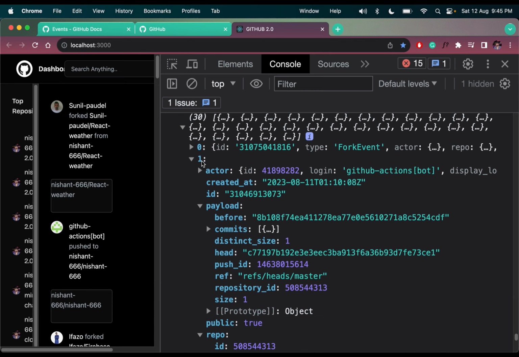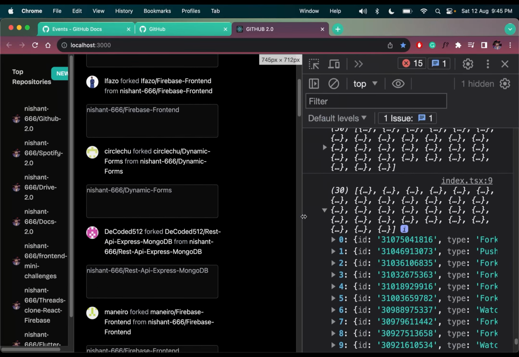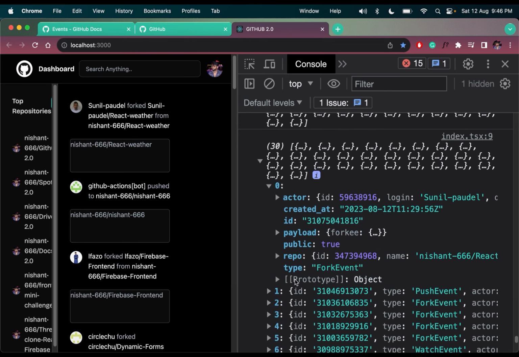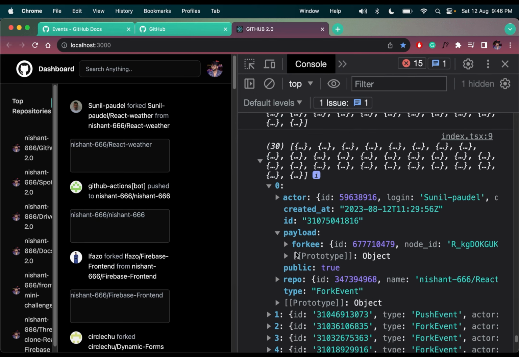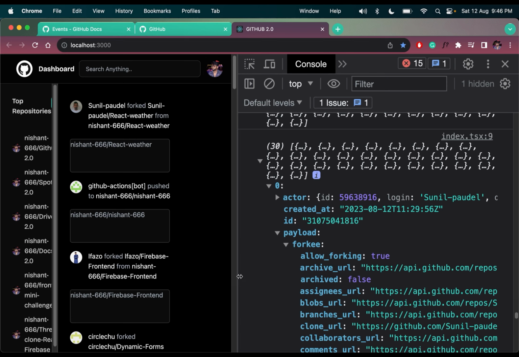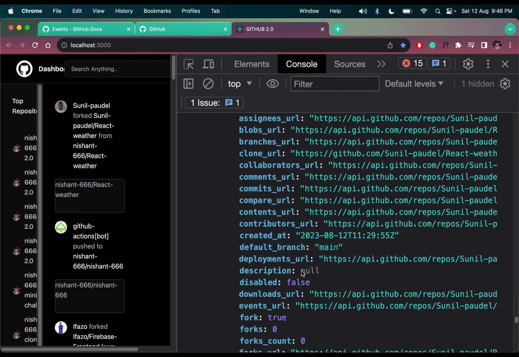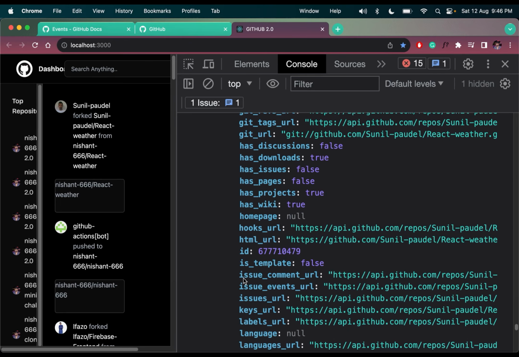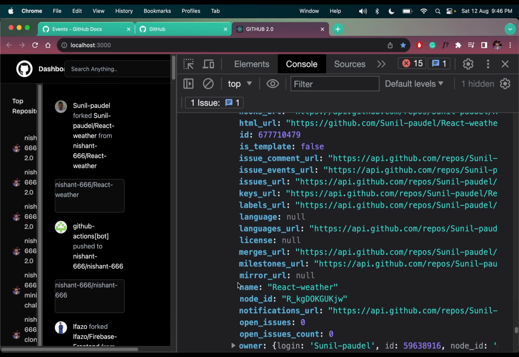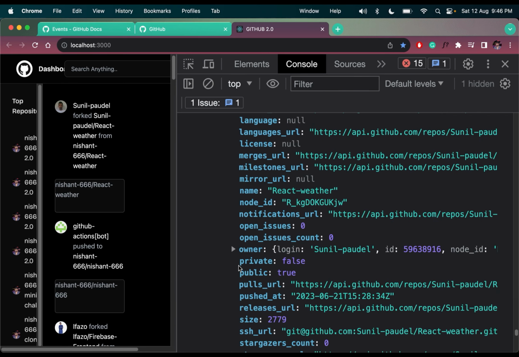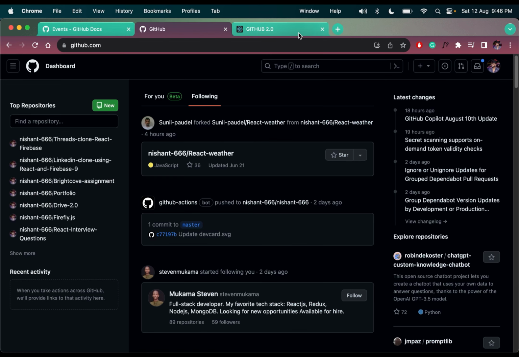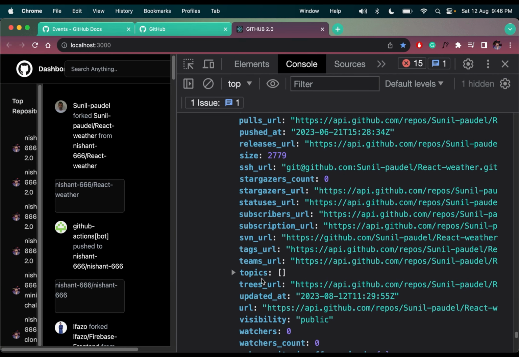Commits. Okay, this is for the first one. We need this for the 0th one. So if I check repo, we have this. If I check this payload, for the key we have archive URL and such. Do we have anything for languages in here? Keys URL, merge, react with the name, notifications, private, public, size, stargazer count. It is in here that we will add.